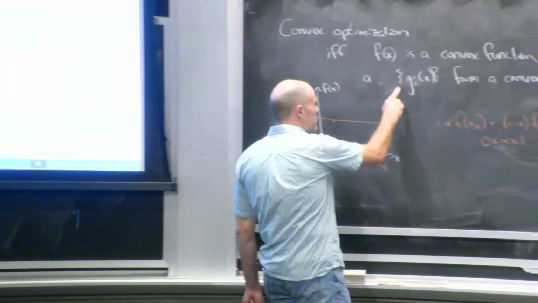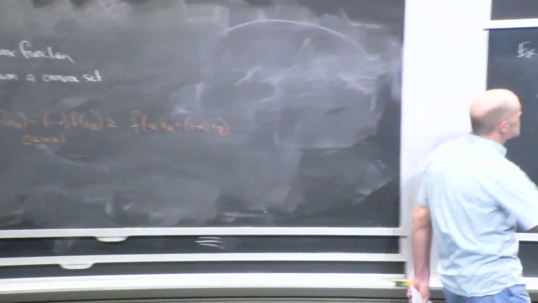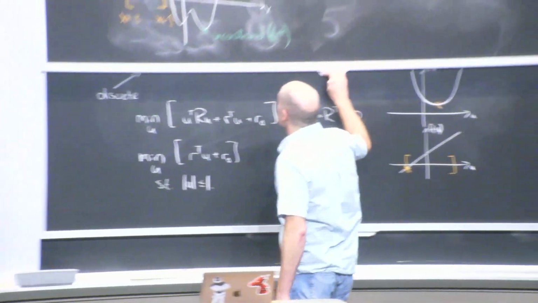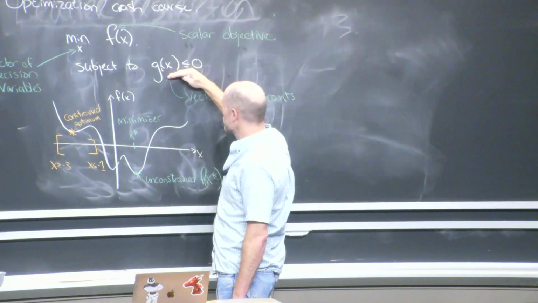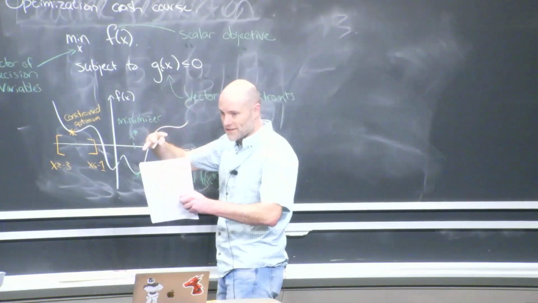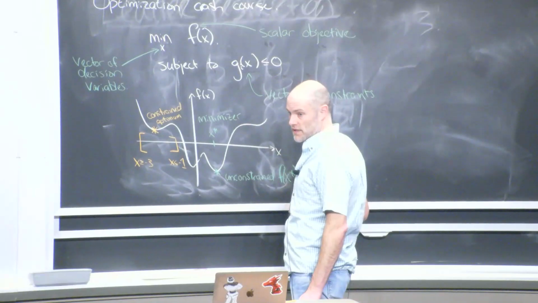I put the curly brackets around spontaneously because I just wanted to be a little careful here, but you have many different constraints. What matters is that the total set that they define, when you take the union of all those, is a convex set.